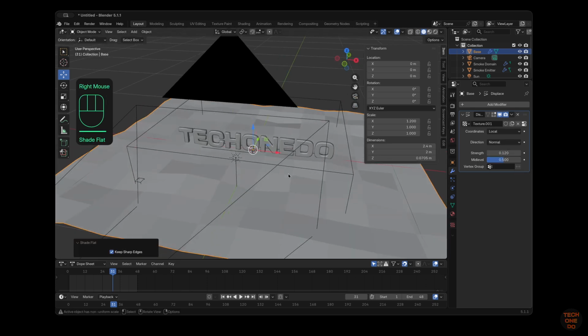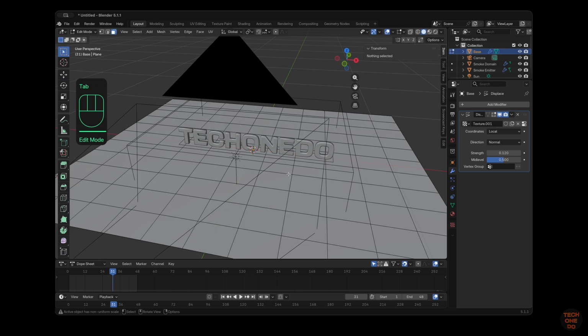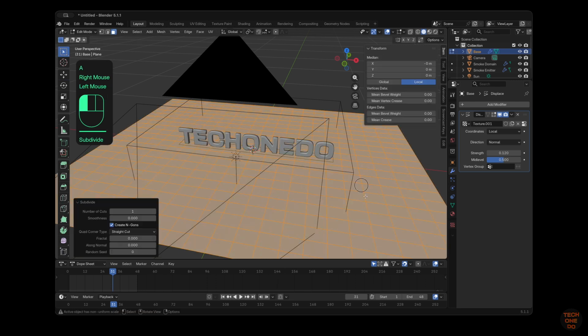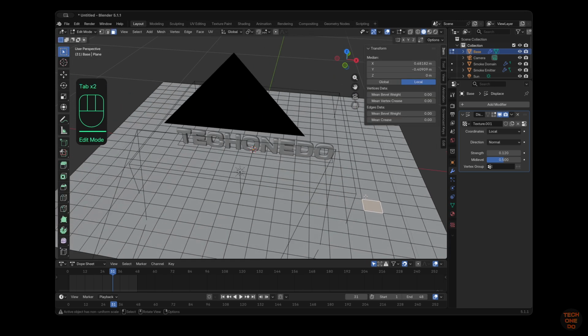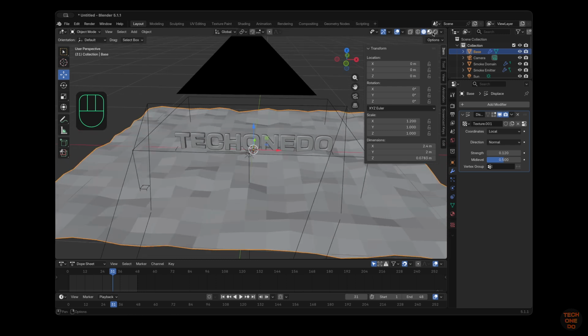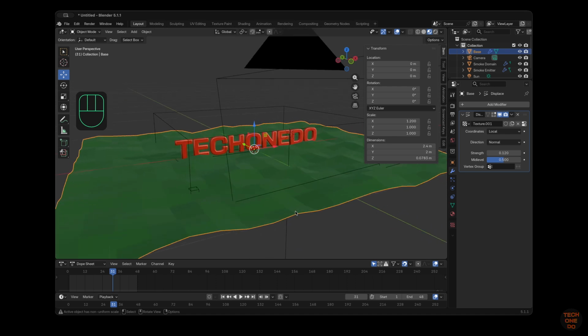The base plane might need a few more subdivisions. Tab into Edit mode and add one more subdivision. I like the pattern and I'll leave it as is instead of smoothing.